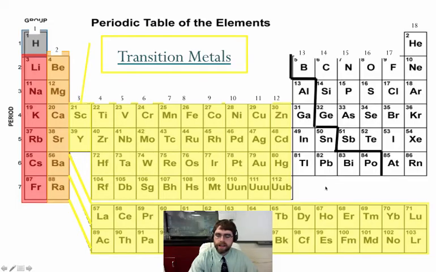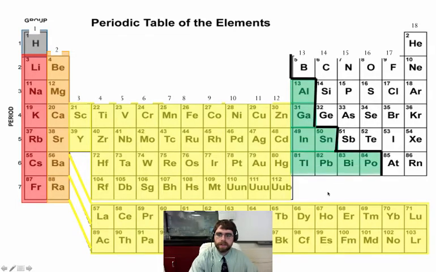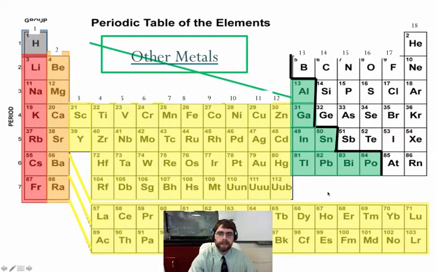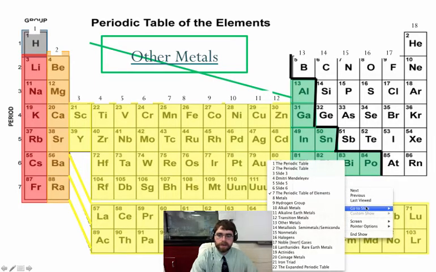Back to the front, and our next group is everything up to the stair-step line, and that group is called the other metals. Recently, I heard a name for them. They are called the poor metals as well, another name for them. We just didn't have a good name for them, but having said that, there's quite a few very common metals in here. Aluminum is there, Sn is tin, lead is Pb, my favorite element, bismuth, Bi is there. Great group of metals, but the first of our radioactive metals, polonium, is there. Just an interesting mixed group. But it really is a mixed group.